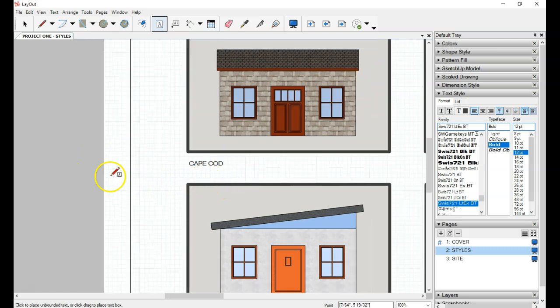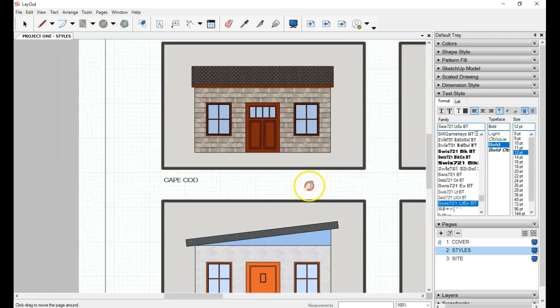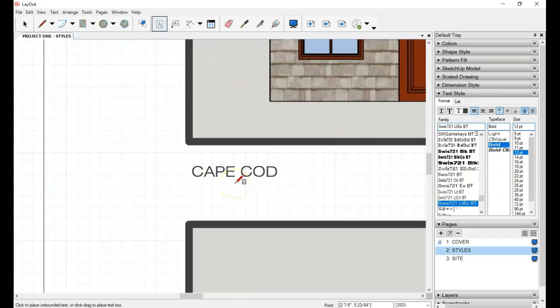And what I would do, there's a couple different ways of doing this, but I would first maybe come over here after you do the first one, and then with your select tool, select it again. And with your arrow keys, don't forget, you can fine tune or adjust them. So what I'd like for you to do is to have the beginning of the C here line up with the black border of your image.